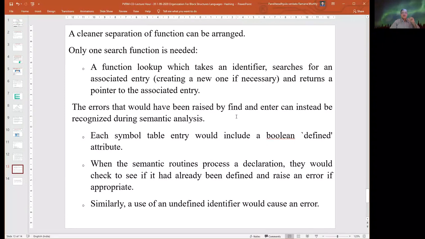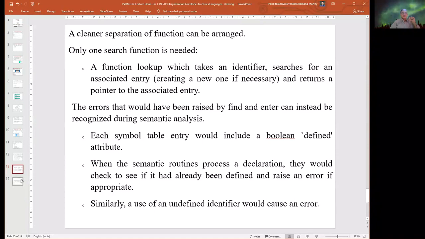Each symbol table entry would include a Boolean defined attribute. When the semantic routine processes a declaration, it would check whether the identifier has already been defined and raise an error if appropriate. Similarly, the use of undefined identifiers would cause an error also.